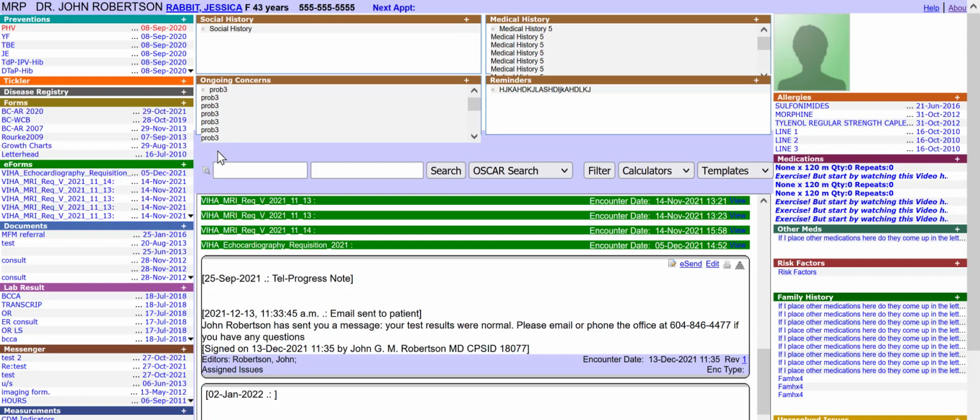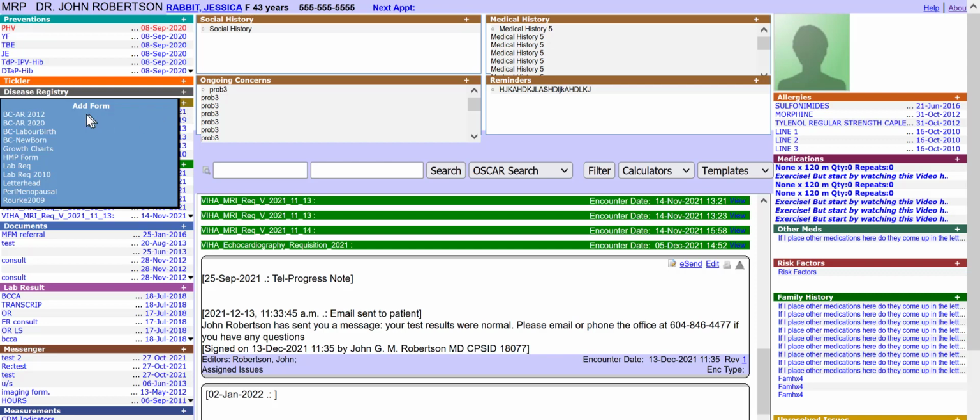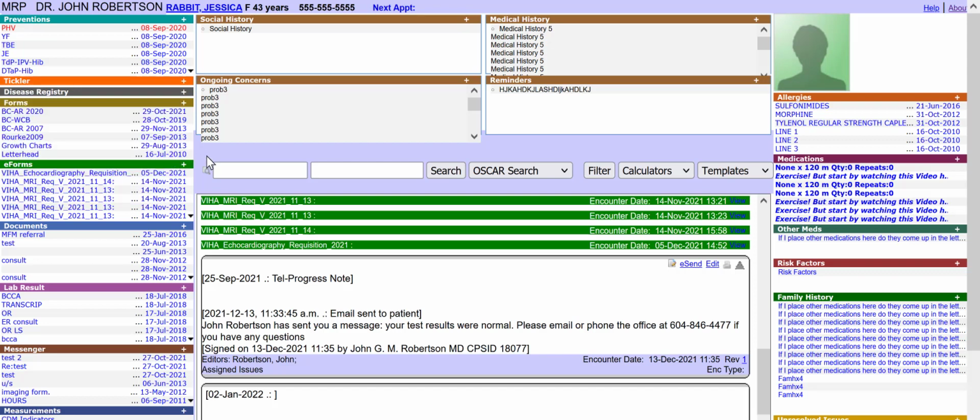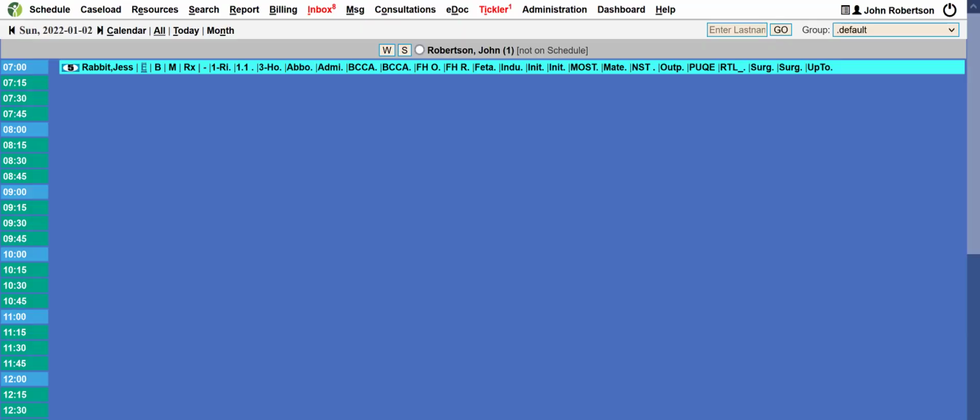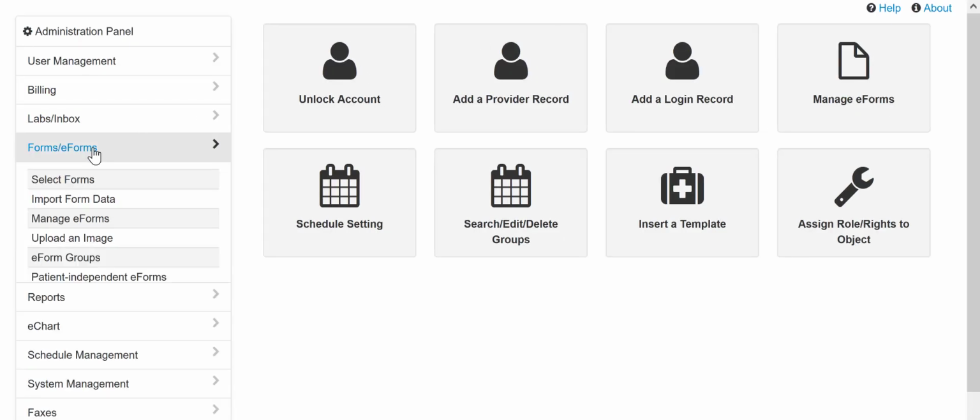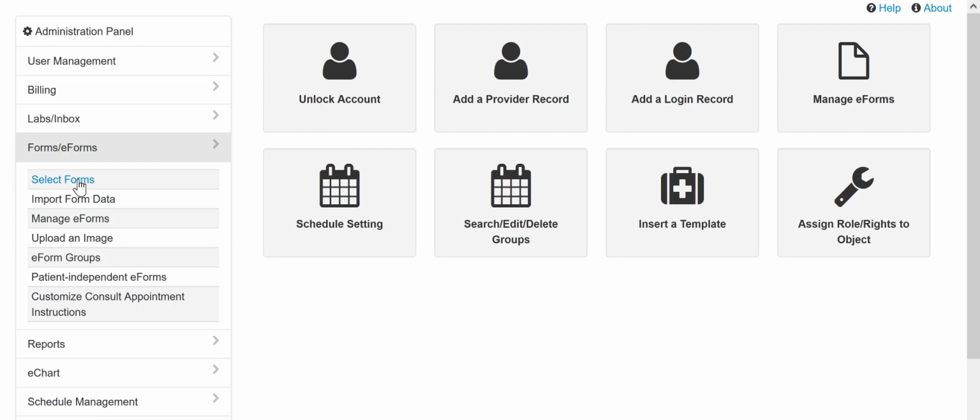Now, if your system doesn't have that immediately available, when you go into Forms and you go over to the plus sign, if you can't see this BC Antenatal Record 2020, you may want to go to your administration, and you may want to go to Forms and select Forms.